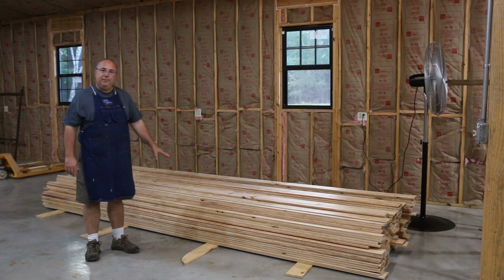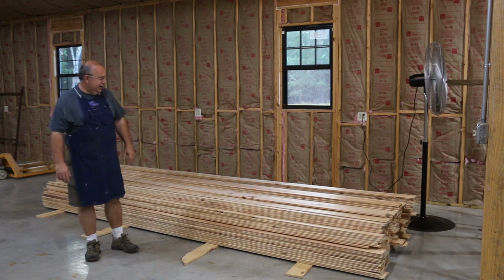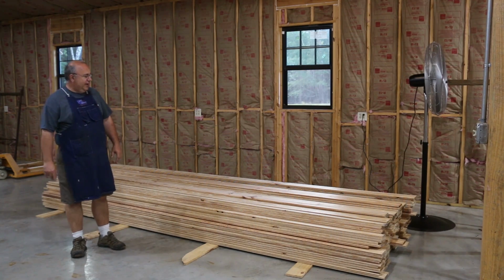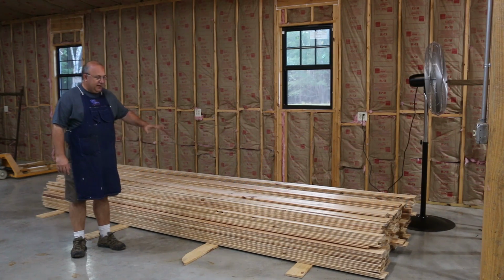so it's ready to go up, and then we can hopefully come in here and have a good productive day putting this stuff up and have plenty of help and really hopefully get all this done in one day. That'd be awesome if we could do that. And once that's done, I'll have to go buy another load of lumber and stain it all and repeat. But hopefully we'll get this moving along. It's going to take a while.